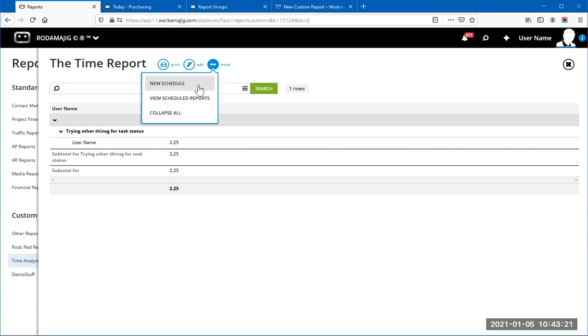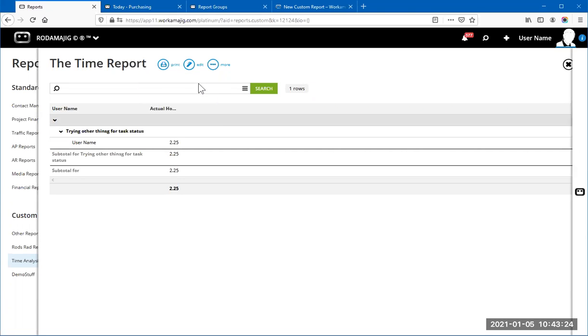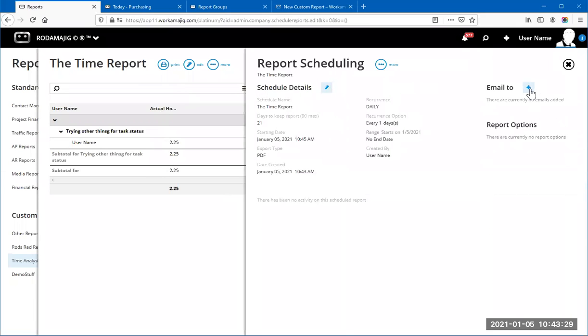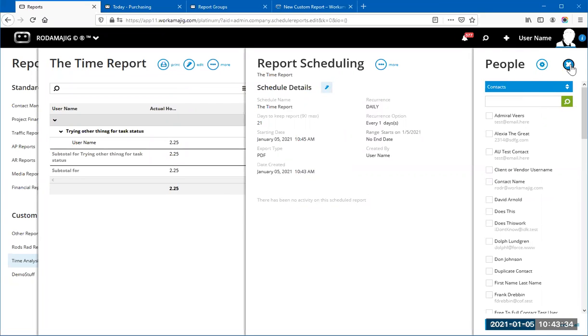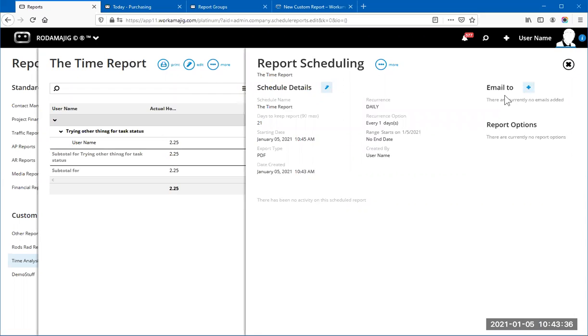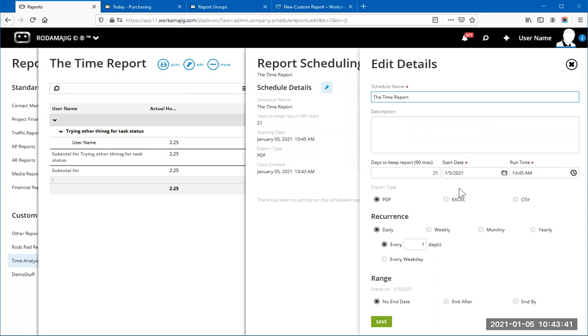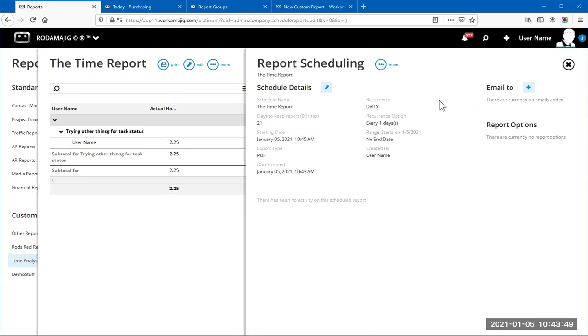And then I'm going to now schedule it. What a scheduled report means is I want to have this report be emailed to whoever is in this email to list. So I can pick and choose who to email this report to automatically. You can schedule these reports to be a daily report, a weekly report, run for this amount of time. So there's a lot of neat things you can do here in terms of a scheduled report, but it's a way to automate your reports and have them be emailed to people. It's a way to go beyond what our default notifications and options already are.